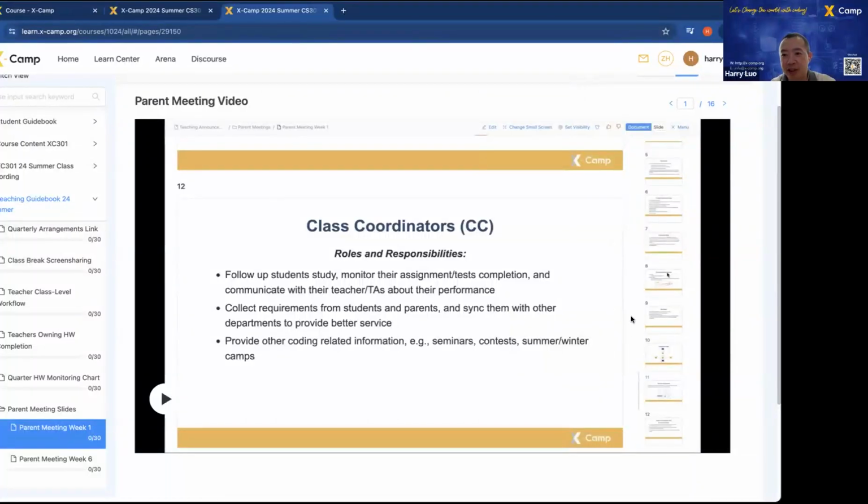If you are a new student to XCamp, there are some rules about the Zoom meetings. First of all, you have to show your face in a camera. And second, please name your Zoom ID as your real name, first name and last name, because I'm going to take attendance during the class break. If you use some other nickname, I will not be able to recognize you. So please use your real name for your Zoom.